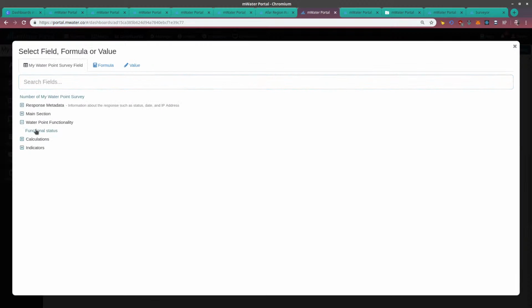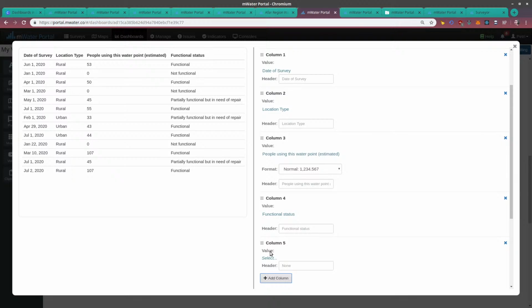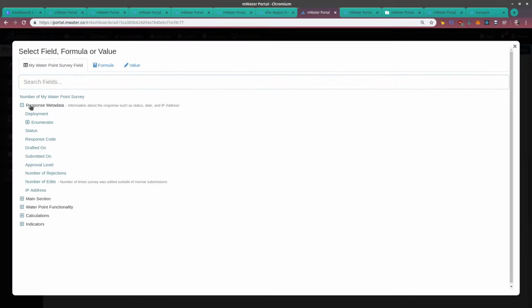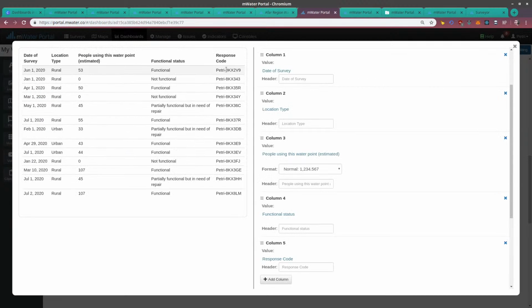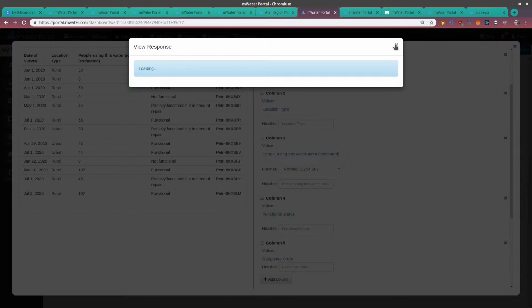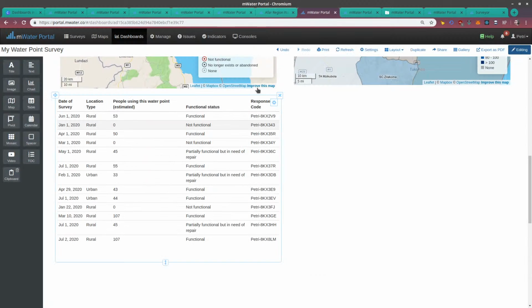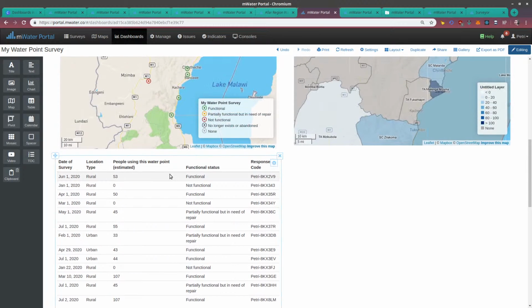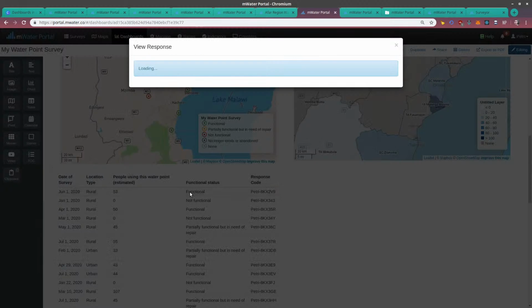The trick is to understand your data structure, right? How is your survey built? As a bonus, I'm going to pick the numerator response code. So this is the unique name that I can say, oh, I'm talking about this response with this code. Great. So I get a table like this. 1 row per response.